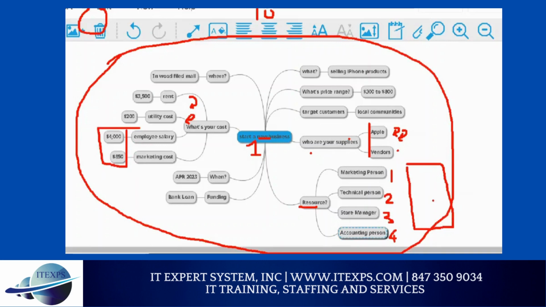Another question you can ask is, are these members already hired, or are you planning to hire? Makes sense or not? If they're already hired, it means there's an existing team. And if planning to hire, then the question is, who's going to help you hire? Makes sense or not? From where are you going to hire? Are you going to hire experienced people, or new or beginners?